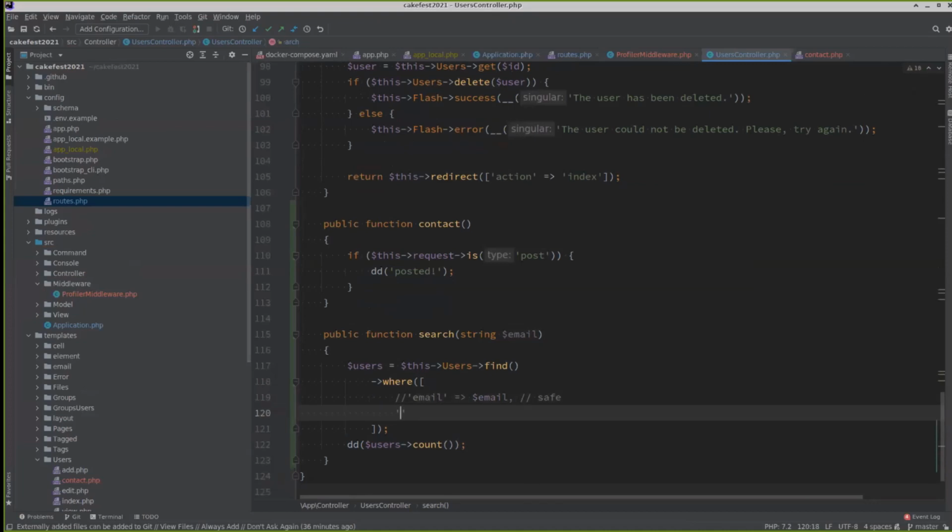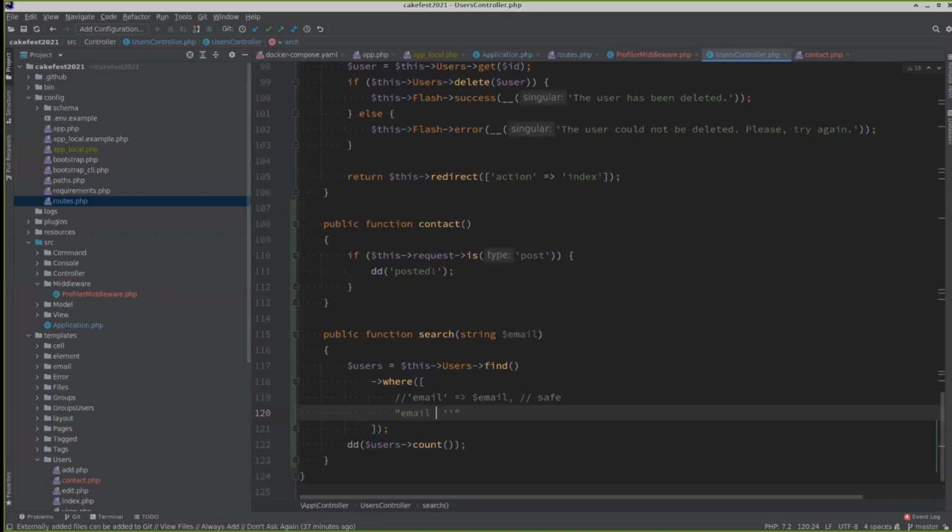Let's write it in a non-safe way. So email equals, actually, let me change this. Equals is better, I'll use like in this example.